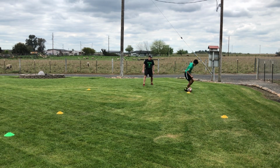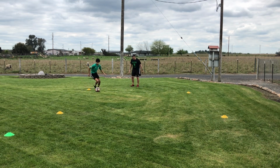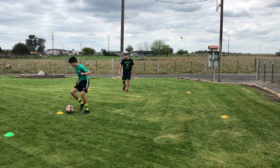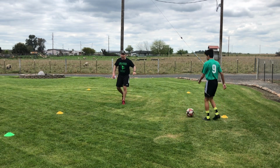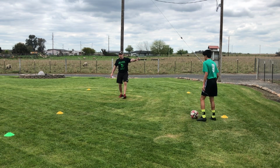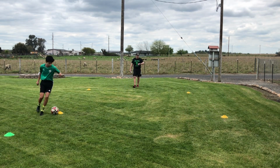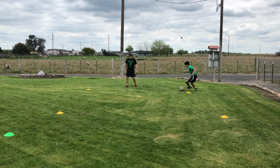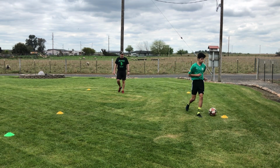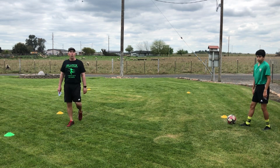And a cut, cut, cut, cut, good. And a cut, cut, cut, cut. Yes. Explosive out of it. Cut, cut, cut. Good. And relax. We're going the other way. Other foot. Everybody's ready. Go. Good, Dan. Good, Dan. Tight. Keep challenging yourself. Everybody's relaxing. You know what that means. I think we'll do one more.